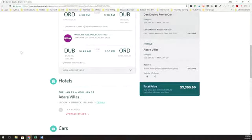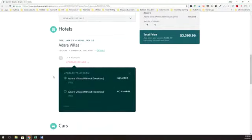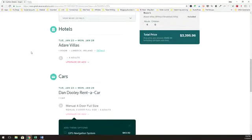So you would want to see maybe if you could do your first night near Dublin. So see if there's a way, if you upped this to an 8-day package, would it give you hotels near Dublin? We do have the option to upgrade, and that only is with breakfast, so it doesn't really give us much of an upgrade. So you want to make sure that you know where those lodgings are.